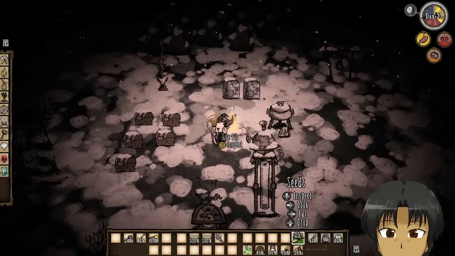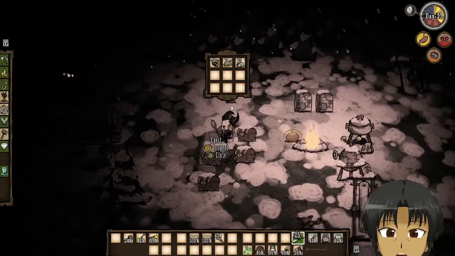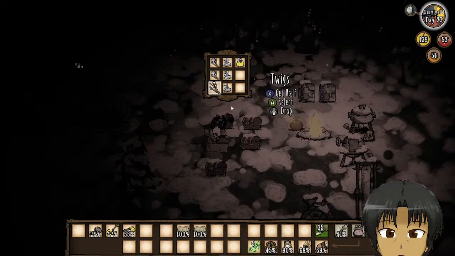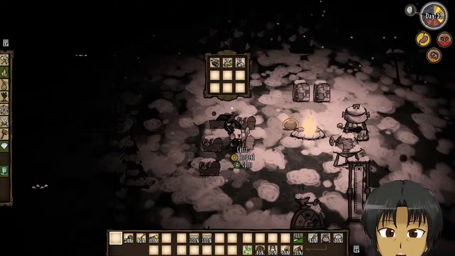I want to make a couple more beef jerky, a couple more drying racks. I don't really have the resources for it. There are a couple of things that I would like to grab at some point, trying to replenish a bunch of wood. I mean, I already have a pretty reliable source of wood, but stone and grass? I don't think grass grows in the winter, unfortunate.